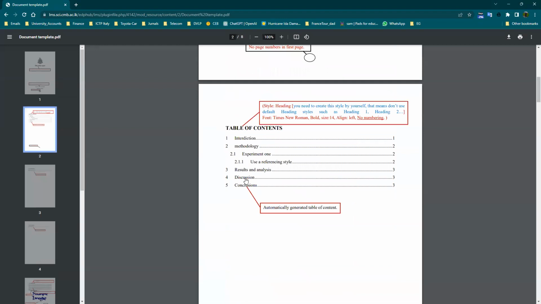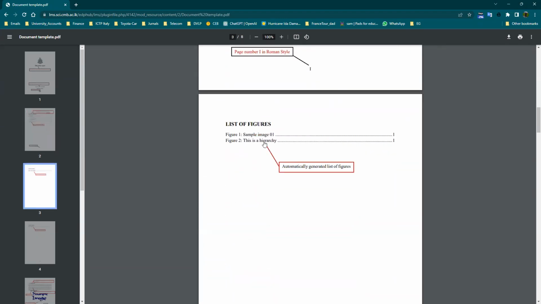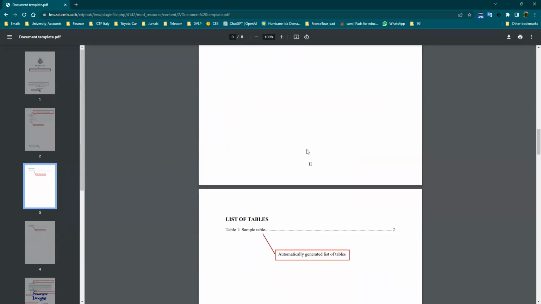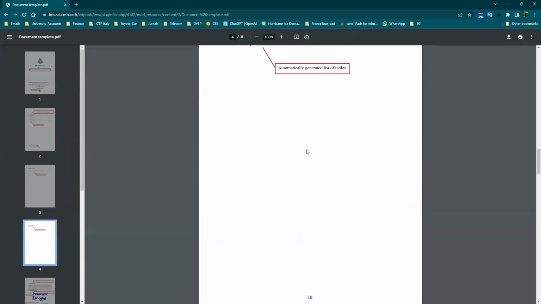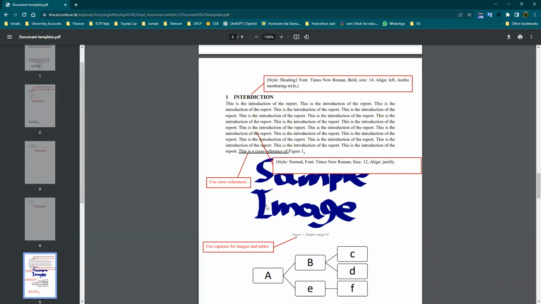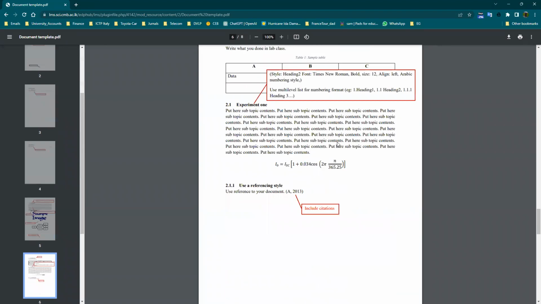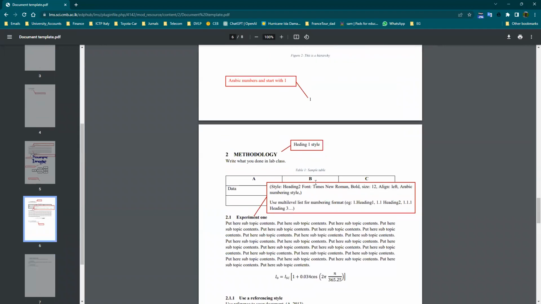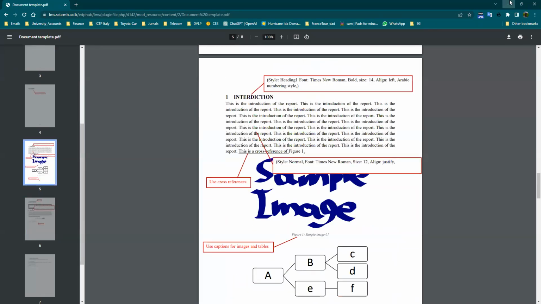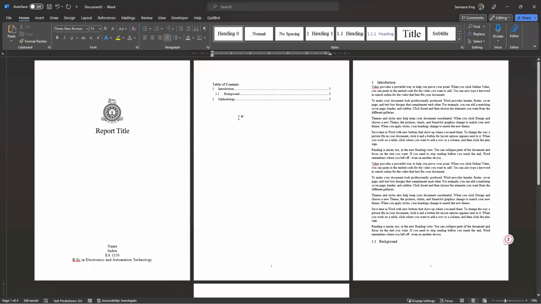This part. So now we know how to add a table of contents, and we don't know how to add a list of figures, but we have to follow the same thing, like this table of contents, right? And then we have to add an image, caption, cross reference, citations, functions, equations, all these things. So we have to complete these things next week, right? So do you have any questions regarding this one?